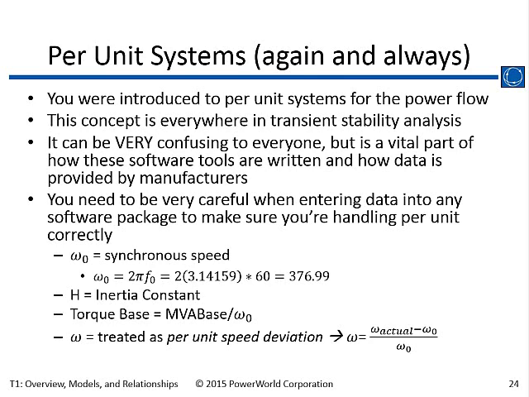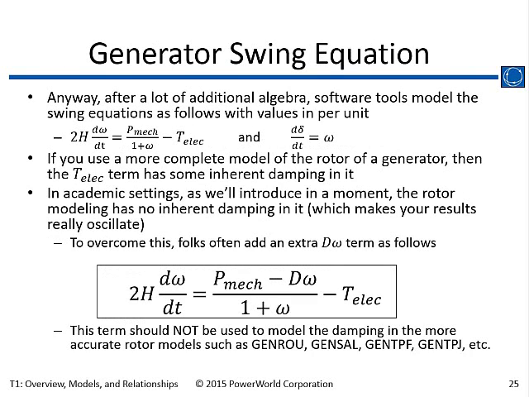Here in North America, the generator parameters are per unit, but they're per unit on the MVA rating of the generator. Here's the generator swing equation. Basically, it says that when the mechanical power divided by speed, which gives you torque, minus the electrical torque, is different, you get an angular acceleration on the machine. How fast that machine accelerates depends on the inertia of the machine. The larger the inertia, the less it's going to accelerate. One of the issues that's a concern in the power grid is as we take away high inertia units like coal plants, we're going to be changing the net inertia of the grid, so we might get more involved disturbances on the grid.